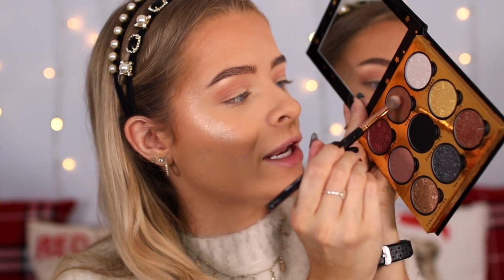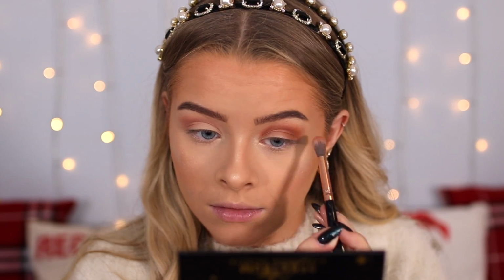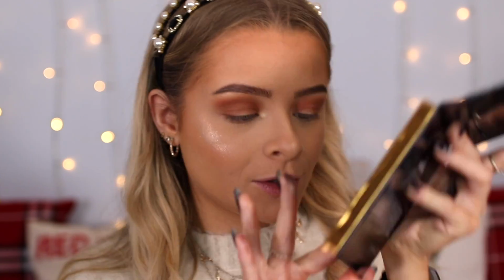I'm going to go with the shade Nebula, which is this one. Ooh. It definitely comes on your eye a bit darker than it looks in the pan. Maybe that's just my eyesight. I'm just using my Zoeva 221 Luxe Soft Crease Brush just to blend out the edges a little bit more. We have Constellation, which is like a duochrome goldy pink. We've got Meteor, which is a navy blue. Oh my god. We've got Galaxy, which I swatched earlier. We've got Red Moon. These really feel like creams. I'm so confused. Solstice, which is a gold. And then the final one, let's do it on my thumb, is called Luna, which is non-existent.